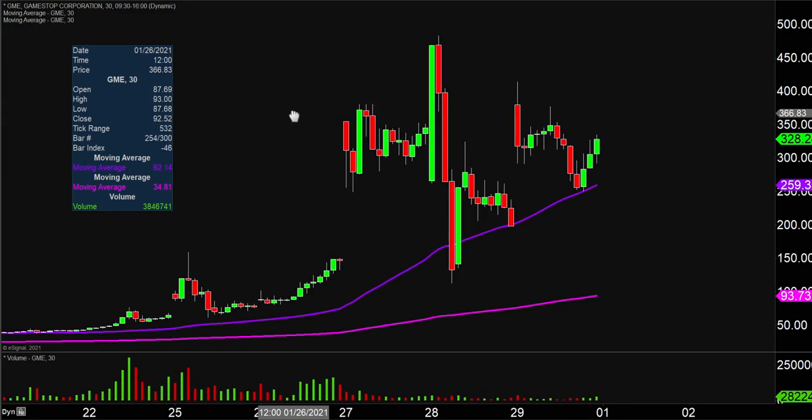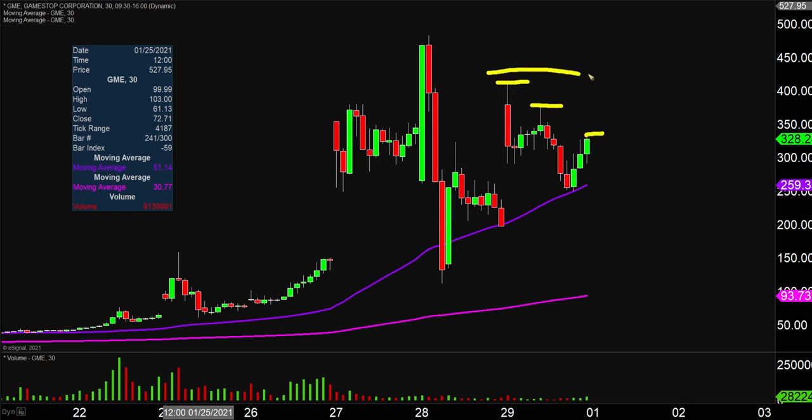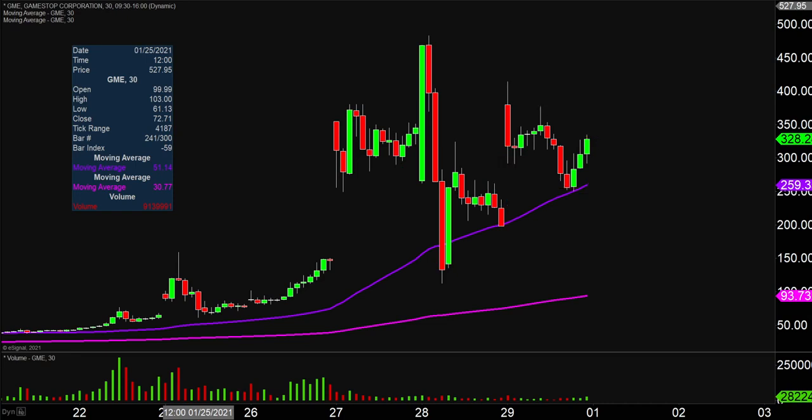Another very choppy day, but what stood out to me is that it actually is hanging in there, and not only is the price hanging in there, it made progress forward. Today was technically a little bit of a downtrend — you had lower highs. But even if I box off this entire area, the question becomes: where was the prior area where it was really choppy? And that was down here. So there was still progress that was made, which is keeping the chart alive and keeping people interested. It's not like the chart collapsed today.